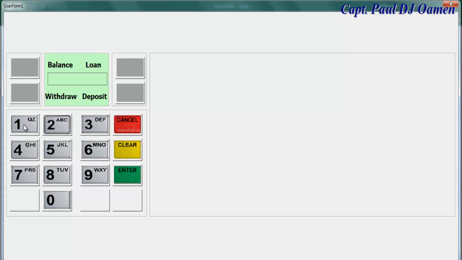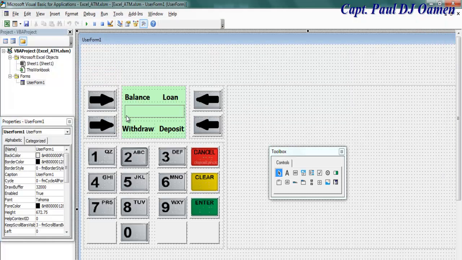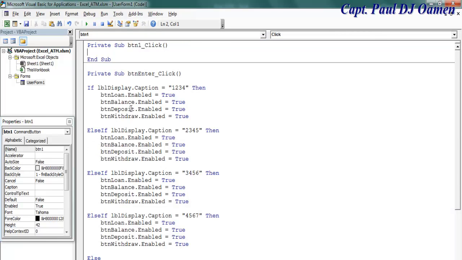Click on OK. So let's run it and see. We won't be able to enter anything just yet because I need to write some lines of code in there. So let's double click on this and use this. Display equals display plus 1. All right, that is for button 1.